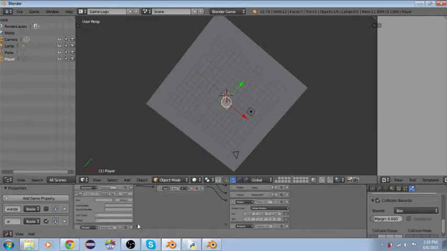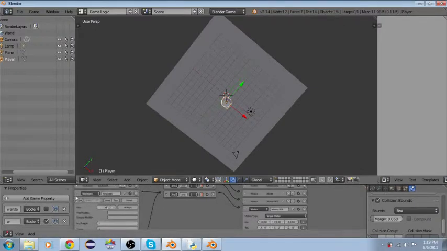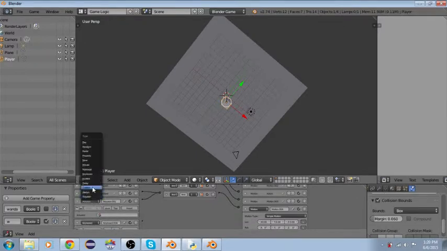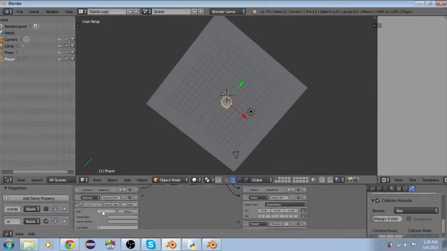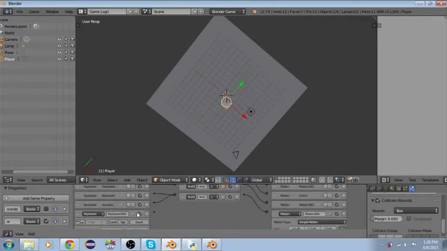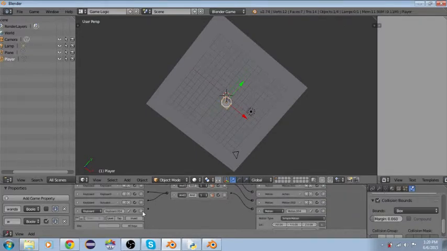We're going to make this one W. Pulse mode on. Make sure it's keyboard. Make this one A. Pulse mode on.